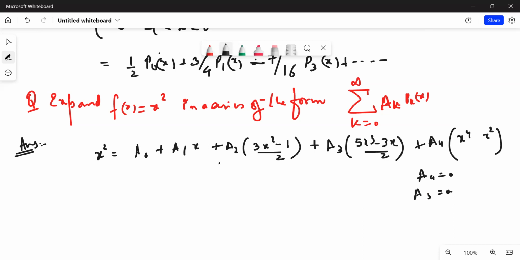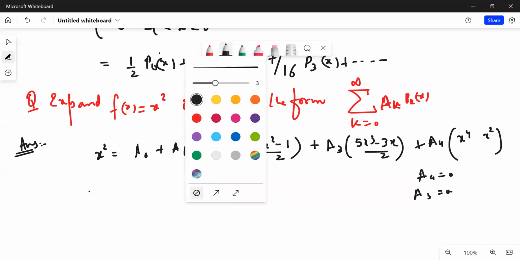So this is something that we can use. Okay, so probably there may be a mistake here. I think a3 should be 0. Why should a3 be 0? Because your x cube term is 0. However, there is a linear term. Understand that there is no such x cube term here. So this is one thing that we can do.